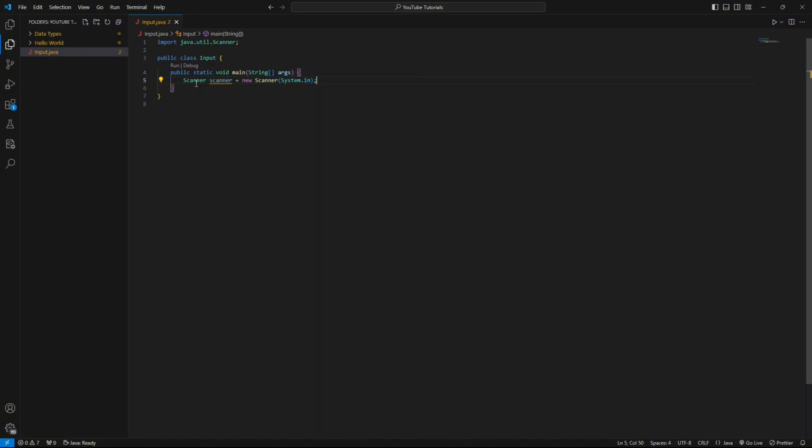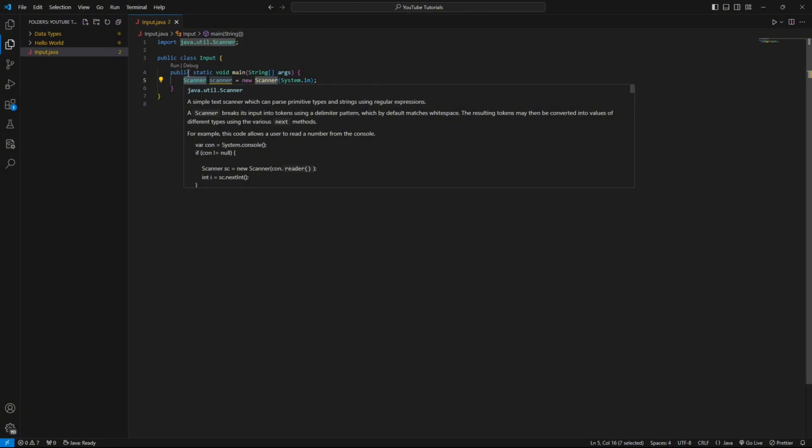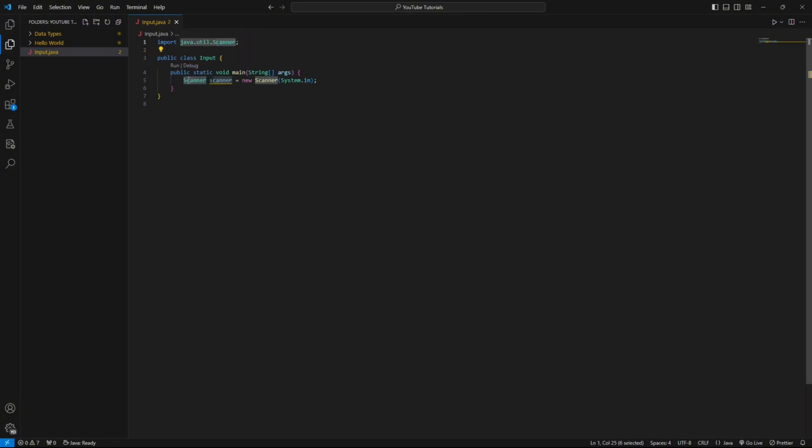Now, let me go over a little bit more what this means, because it can look a little confusing. So first, we're saying Scanner. Now, this is just the name of the class, which you can see is the same up here. So we're telling it to look in the Scanner class. And then we're giving it a name, we're calling it scanner. And then the equals is just assigning that to scanner. You know what that means.